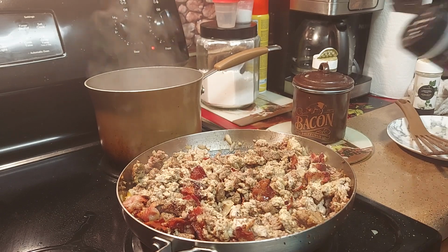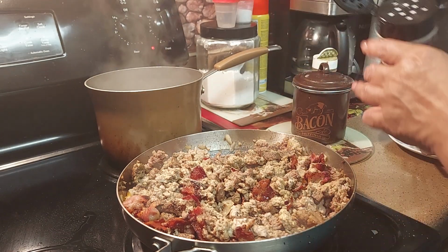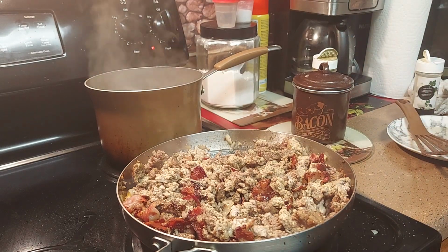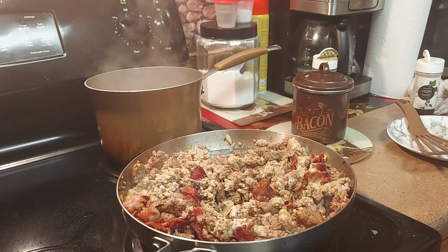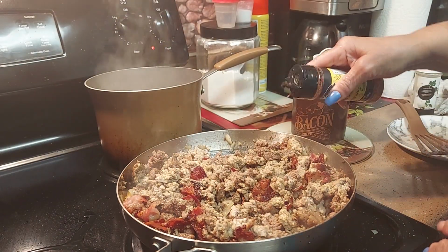I'm going to add some onion powder to it. Oh, wait, that's a new one. Let me get an old one. I got some gourmet burger seasoning. I'm going to try that too. Let's add that because we do got burger in there. Let's add some of that to it.